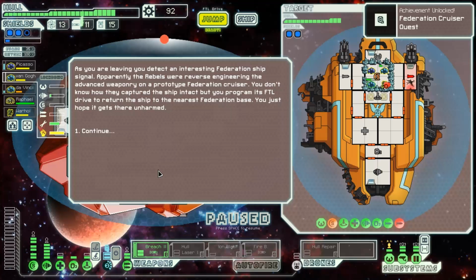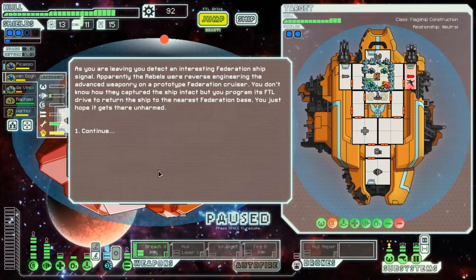As you leave, you detect an interesting Federation ship signal. Apparently, the rebels were reverse engineering an advanced weaponry on a prototype Federation cruiser. You don't know how they captured the ship intact, but you program its FTL drive to return the ship to the nearest Federation base. You just hope it gets there unharmed.